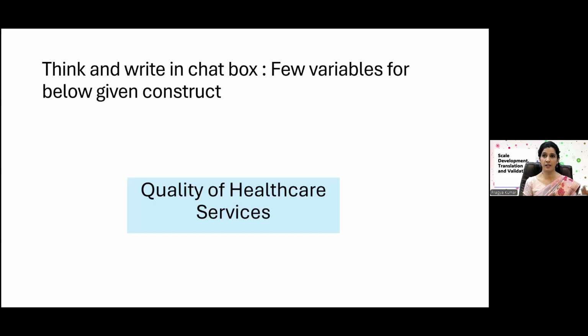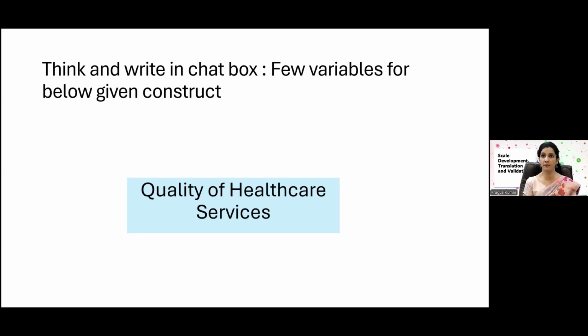Dr. Rai is writing access to medicine, availability of drugs. Yes, quality of care given. How communication, very important. How the doctor is talking, how the nurses are behaving. Sanitation, Dr. Latika is writing. Yes, cleanliness, availability, very important. Most of the time you will see that that doctor is out of station, or maybe a particular person hasn't come.